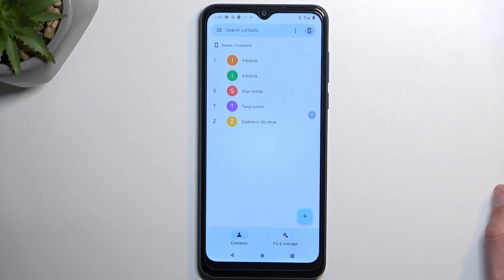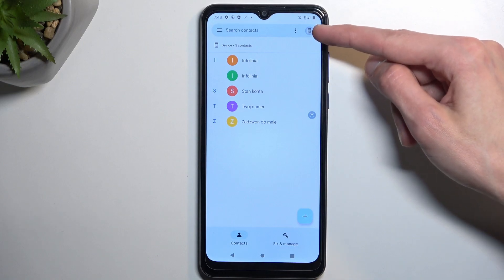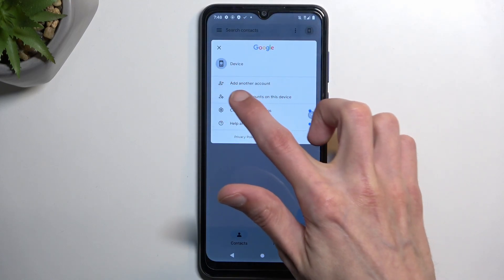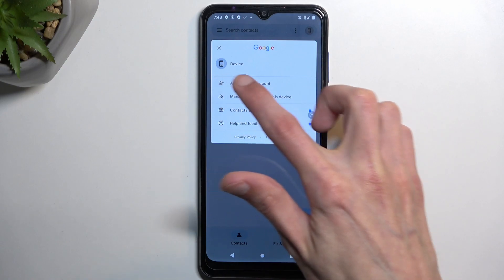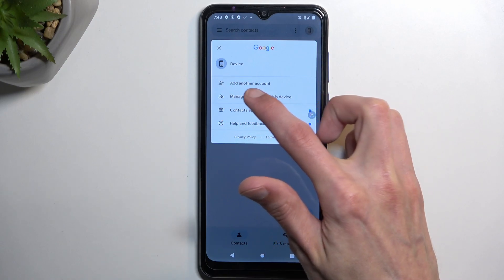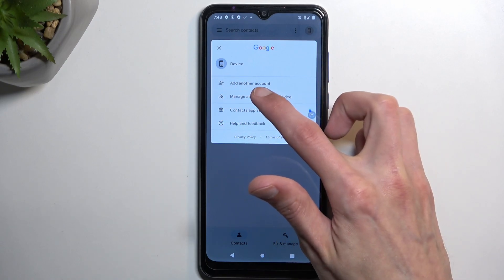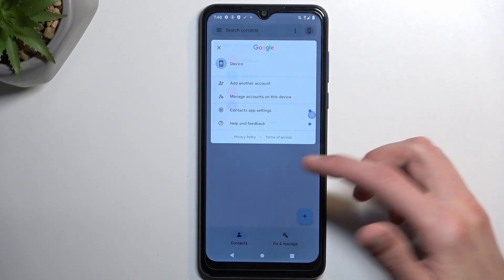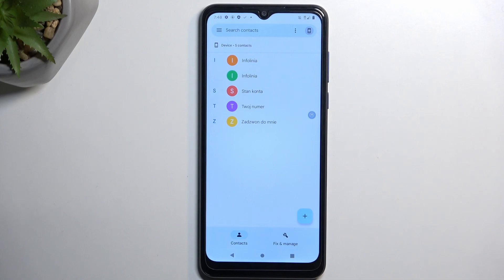You can pick and choose from these two options. Once you select one, you'll need to change it from Phone to, for instance, your Google account. You'll see an icon of a phone — if you press on it, you will see options right under the device. Right now I have 'Add Another Account,' but in your case it will show you the name of the account you're logged into. When you tap on it, it will show you all the contacts that are on that account.